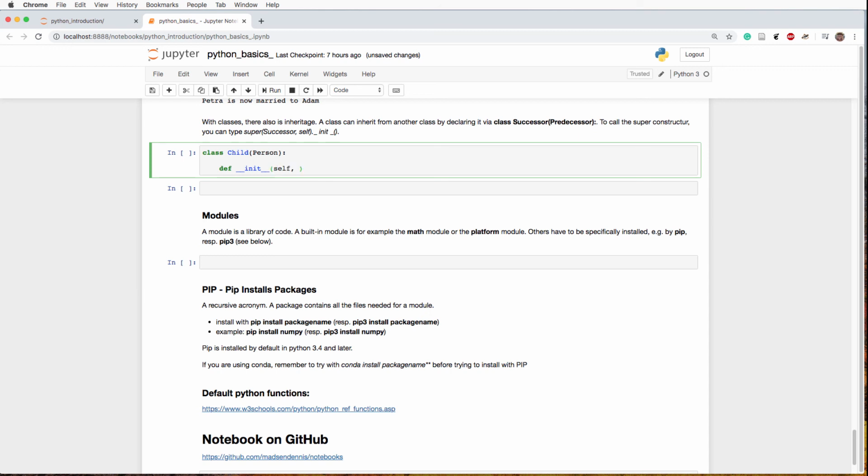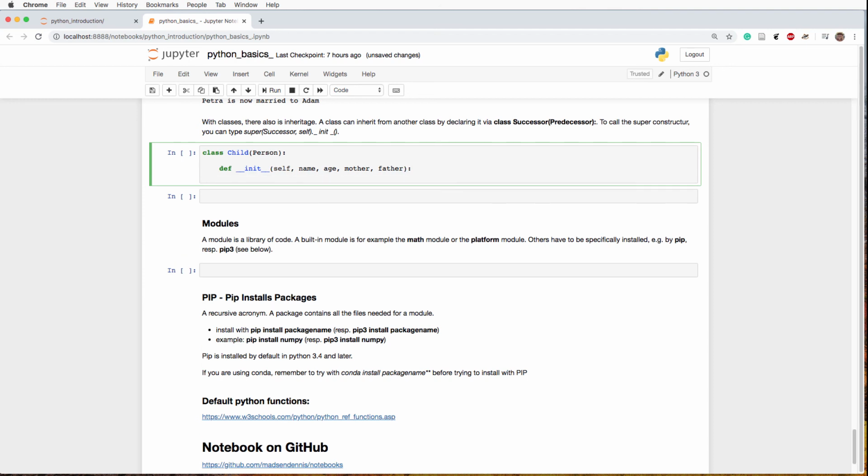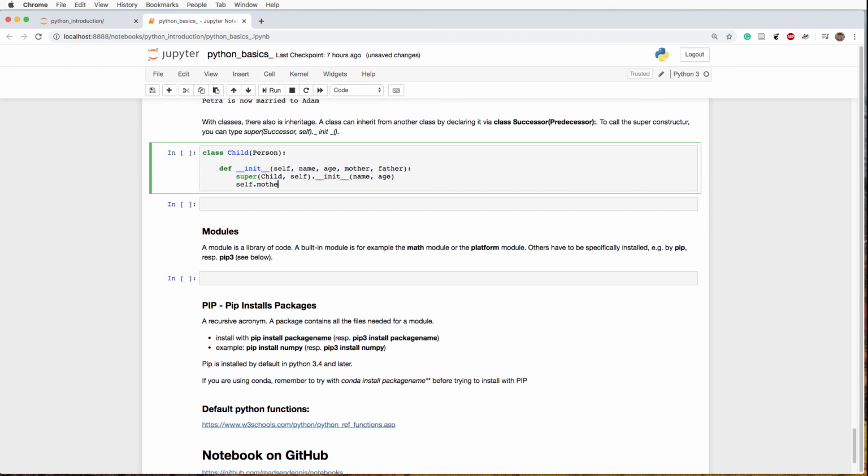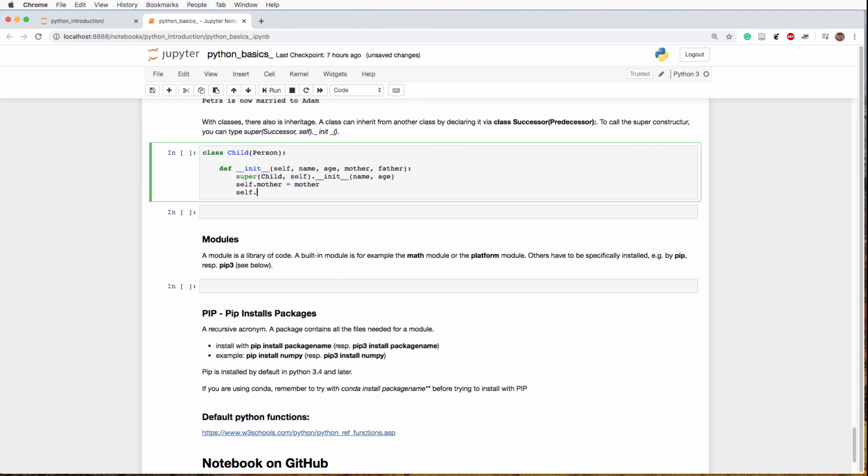We'll have self, name, age, just like in the person constructor, mother, father. And now instead of writing all the same functionality as in the other constructor, we can make use of the person constructor. So here, child, self. And then we can say that mother is equal to mother and father equal to father.